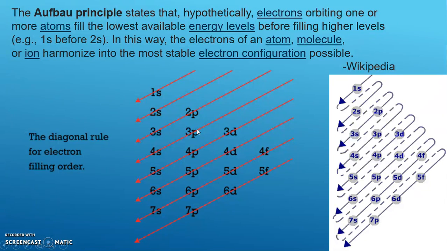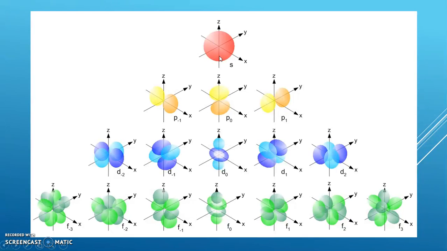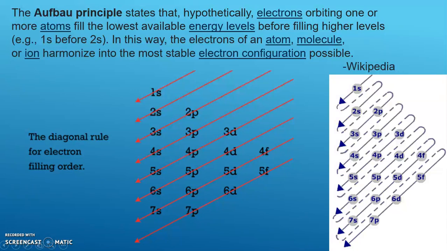We go 3p, but instead of going to 3d like you might expect, we go to 4s. And it turns out that the 4s orbital takes less energy to occupy than the 3d orbital does. Imagine having to balance a certain number of ping pong balls in your hand or billiard balls or whatever. It's easier, takes less energy to balance one than it does to balance two or four or seven. Takes more energy to do the higher one. So if you had to do it, it's much easier to balance a lower number than a higher one.